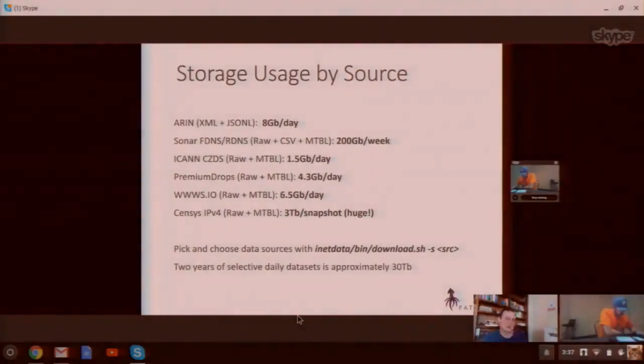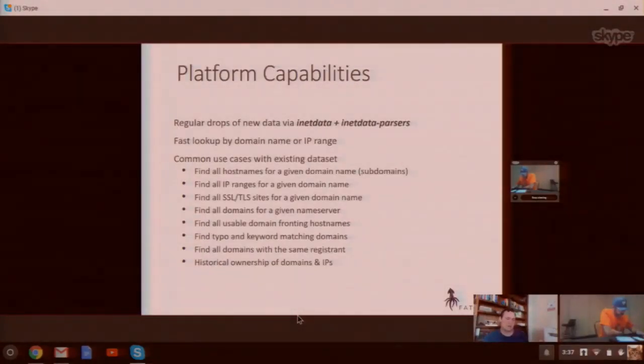So the whole point of this long diatribe about a bunch of scripts that download stuff and process it is being able to actually do cool things with it. The whole goal is being able to do really fast lookups by domain name, by IP range, and there are lots and lots of common data sets. I use this thing probably 5 times a day for work, whether I'm doing a pen test, helping a customer scope something out, or doing market research. I use this data set all day long every day. That was the driver to submitting a talk about it: I feel like it's useful enough other people should get access to play with it.